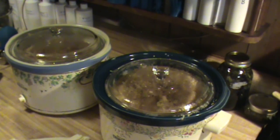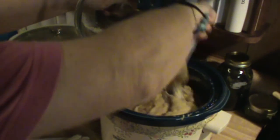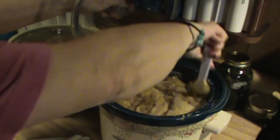Well, we're still cooking. I'm going to stir. I like to stir this one. I don't stir them every time I do hot process during the cook, but I do on Itch Away.